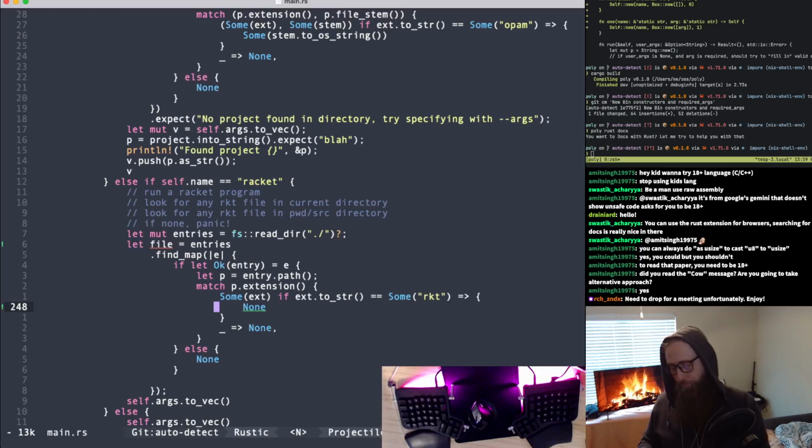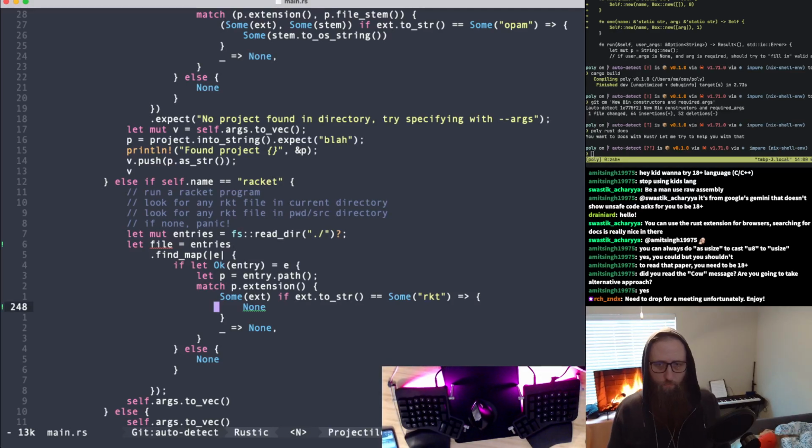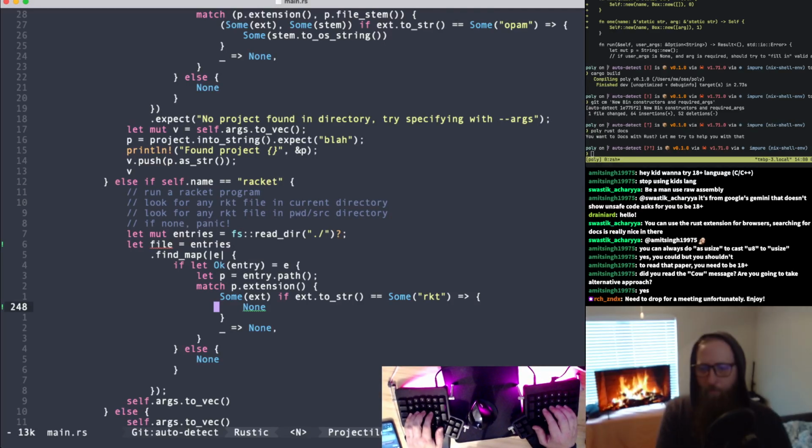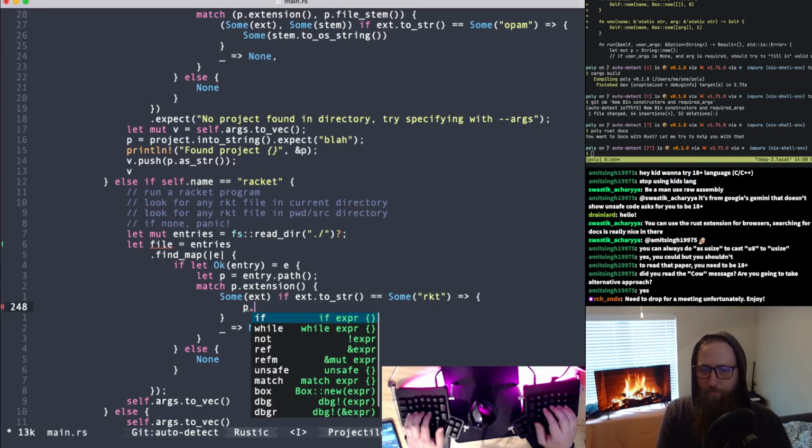One second. All right, let's take a look. So now we'll see if Rust Analyzer is actually going to be nice.